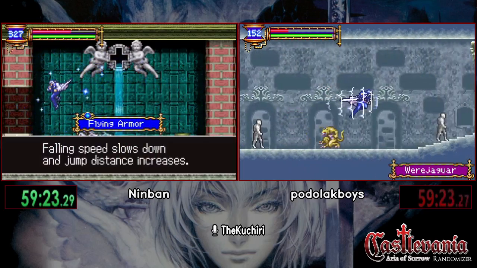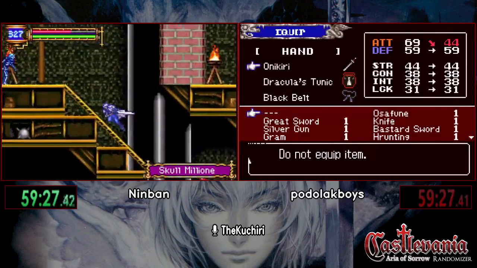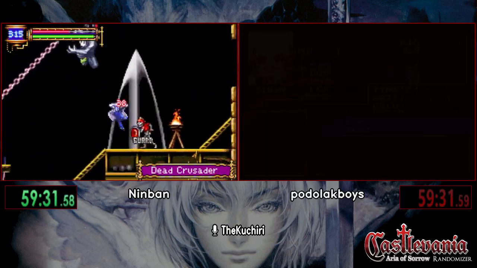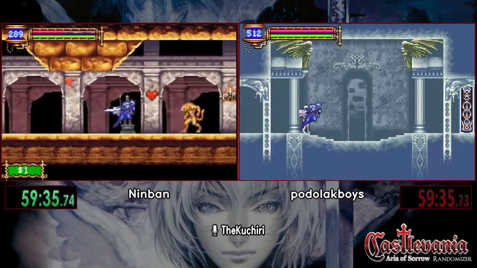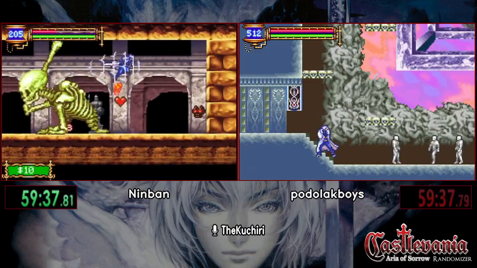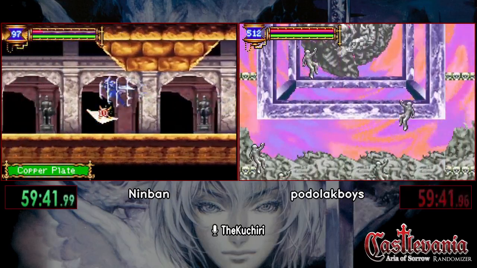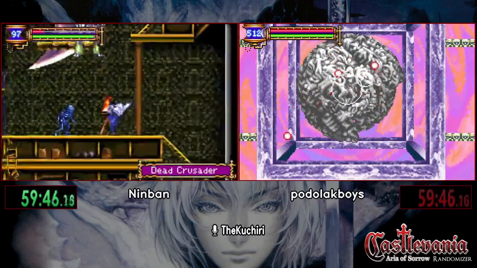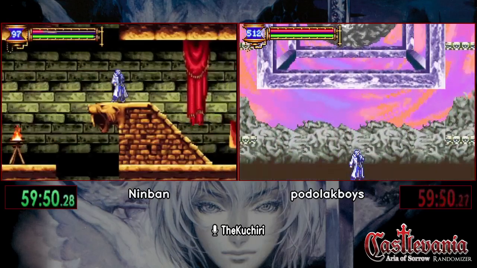That save room is super nice. There's flying armor. That would have gotten us to the slide. Podolak is about ready to do Legion. With wrongly spirited, this is going to be a very nasty fight. Look at these damage numbers here in a second.